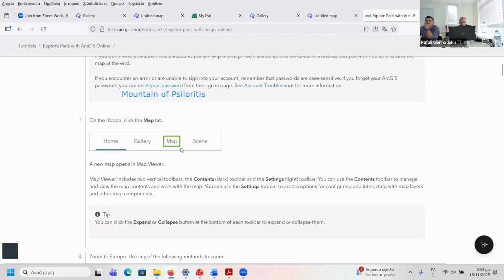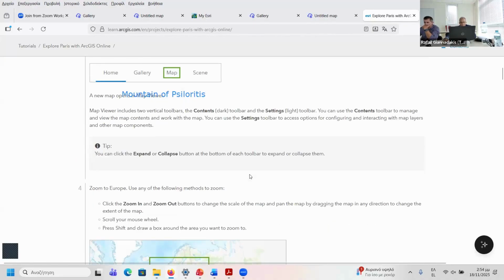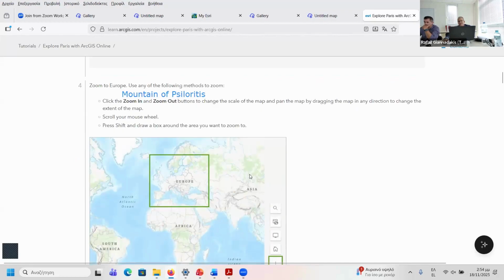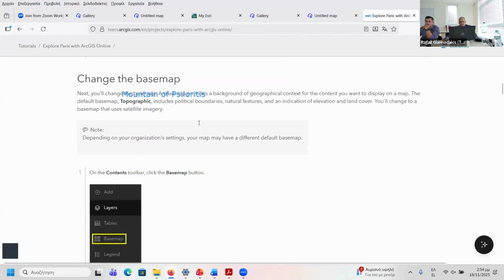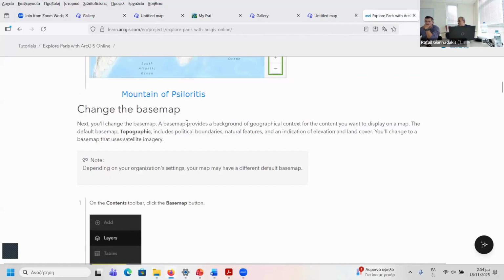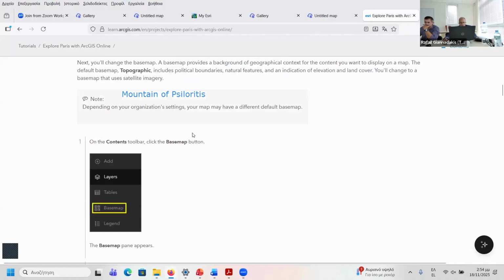Go to the map, the first step. These are very easy steps. You zoom to Paris, and change the base map, as I was saying before: if you want the satellite base map, the real Earth base map, you can choose it.